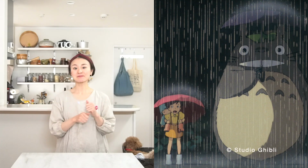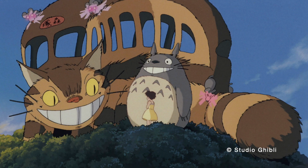And today's dish is one of their iconic movies. Guess what it is? Yes! It's My Neighbor Totoro, 隣のトトロ in Japanese. I've been watching this movie since I was a child, so I'm sure I've watched it already more than 50 times.